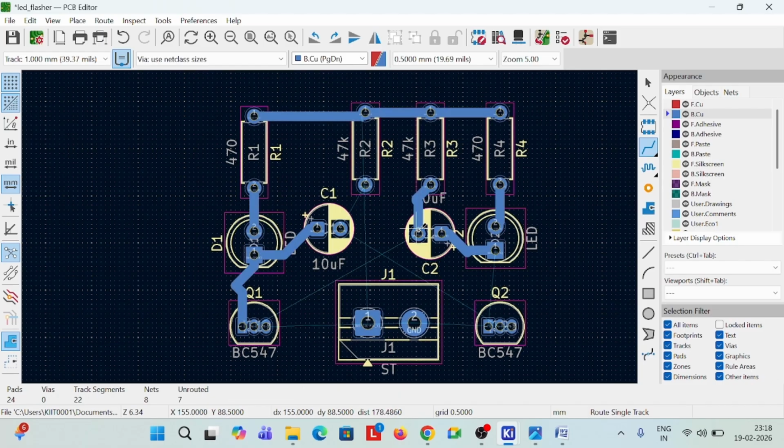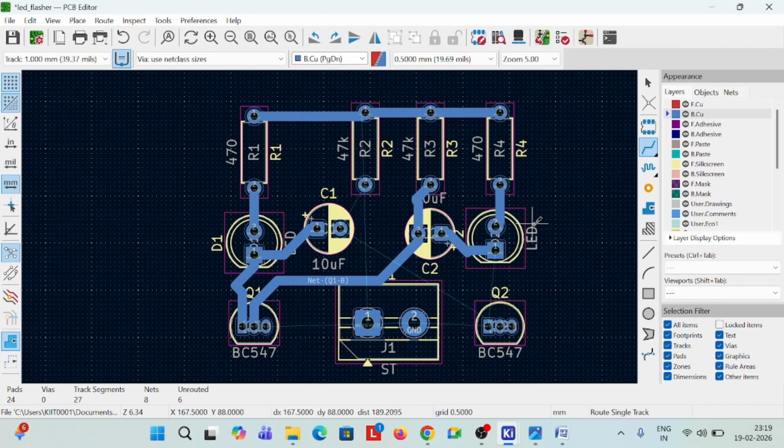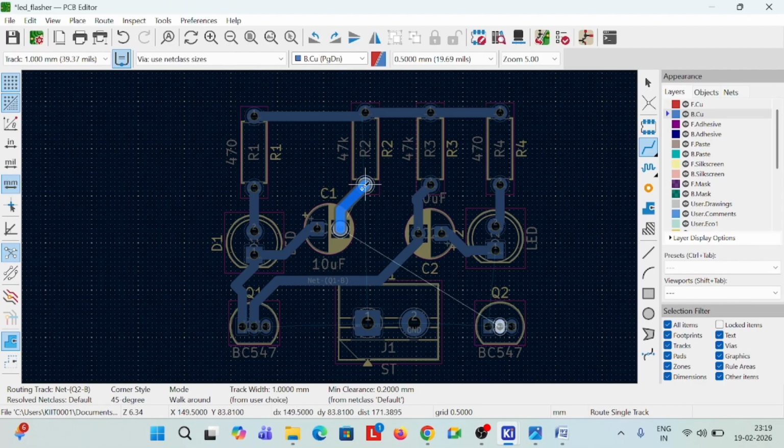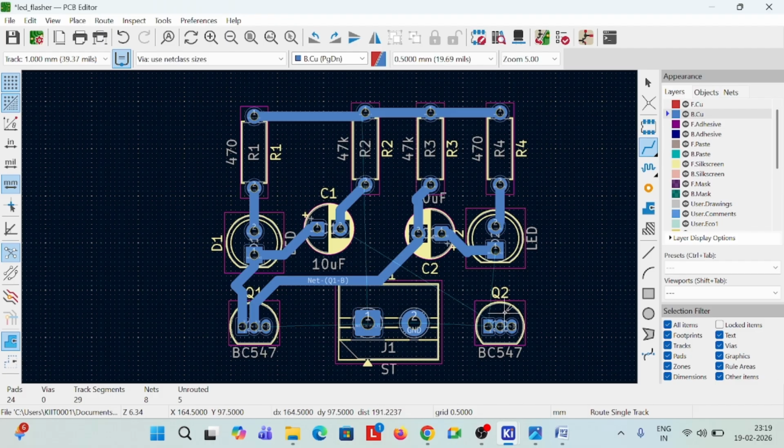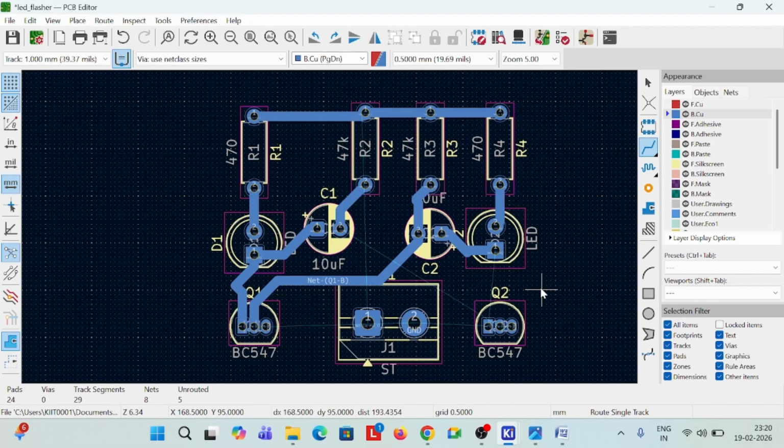Then connect. Then from here we have a connection to this point, then at this point I need to rotate this one so that it will not overlap or intersect each other.